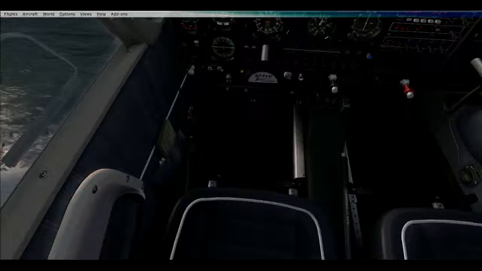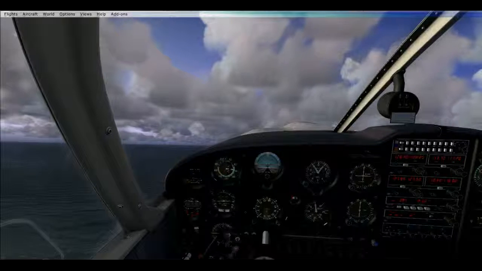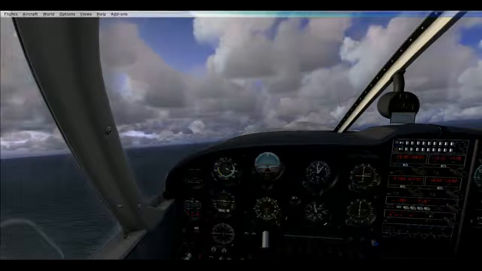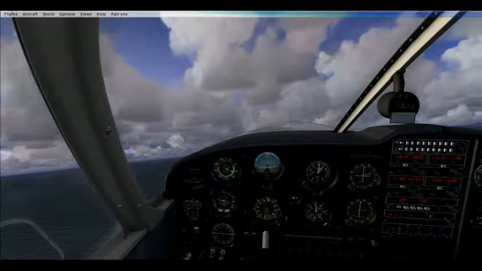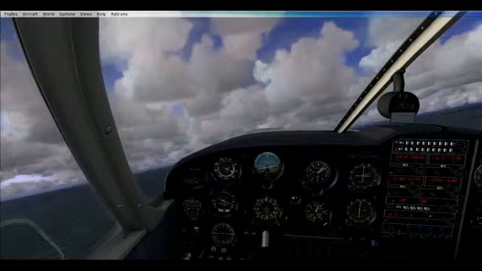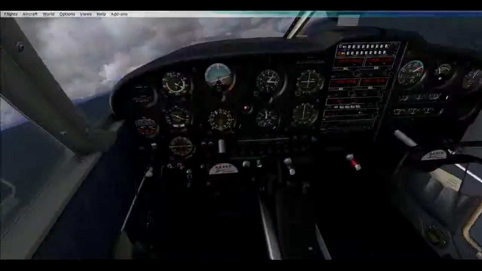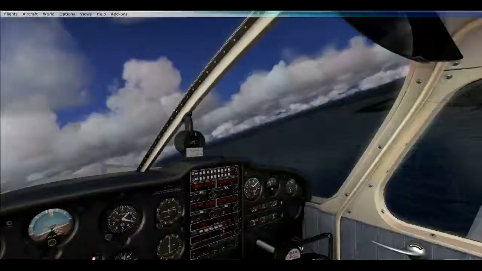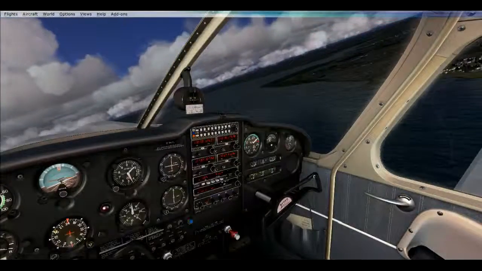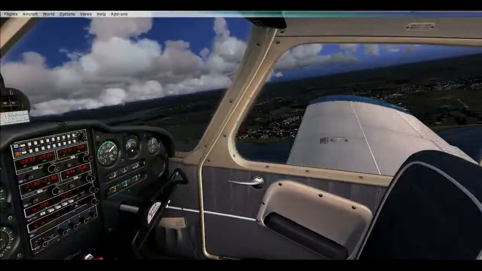We can put 1 notch of flaps away, and 2 notches. That's good. Now this aircraft really does fly very nicely. I've got to say, it is my new favourite aircraft. Now remember, it does model all the stresses and all the damage and wear and everything. So you do have to be aware of that. You have to be aware of the wear.